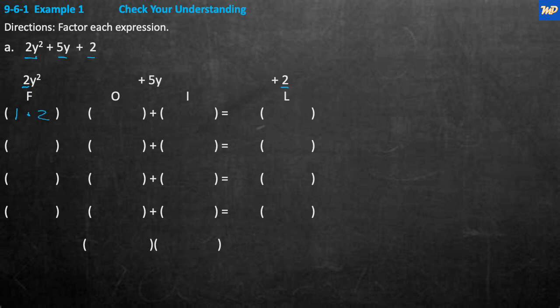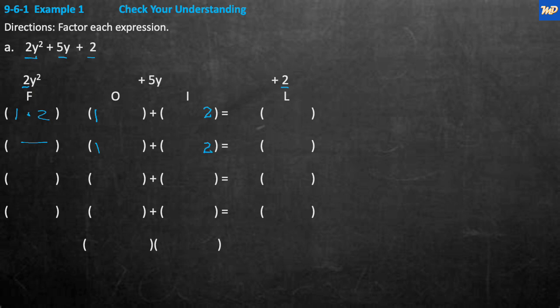That's what we have here. I could do 1 times 2 here again, but I don't have to. I can just leave this like that because it's the same term. And then what else do we do? I told you last time, I take the first term and put it way over here on the left, and the last term, the second term, the 2, put it way over here on the right. Based on the first term, you do as many factors as you need. Well, we need a 1 and a 2 again. And that's so far.